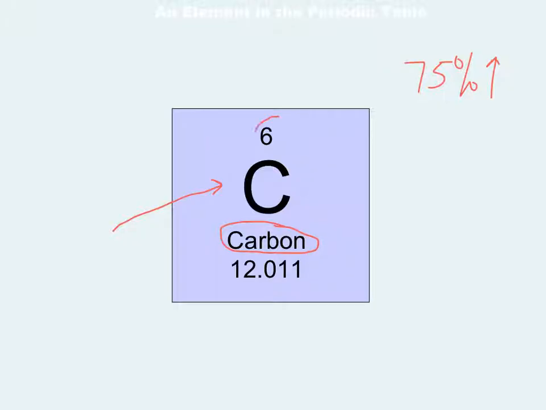It's got the atomic number of 6. That's its atomic number. Now, all that means is carbon has 6 protons in the nucleus. 6 protons. Does not necessarily mean that it has 6 neutrons, but it has 6 protons. And it has also 6 electrons that are flying around. So remember, electrons fly around the nucleus. Those negatively charged electrons. So carbon has 6 electrons as well. But carbon is like the most important element when it comes to living things.